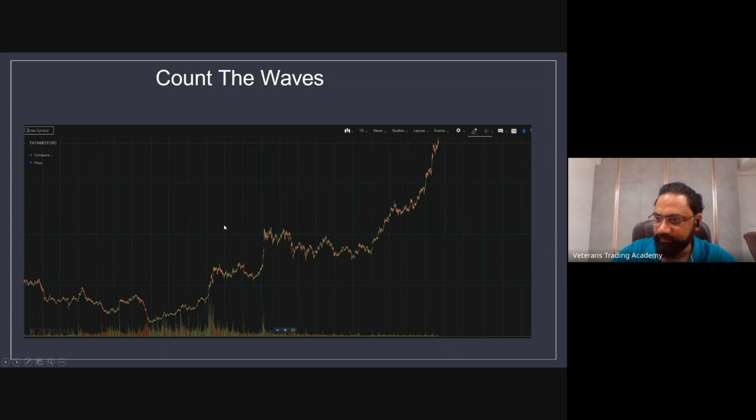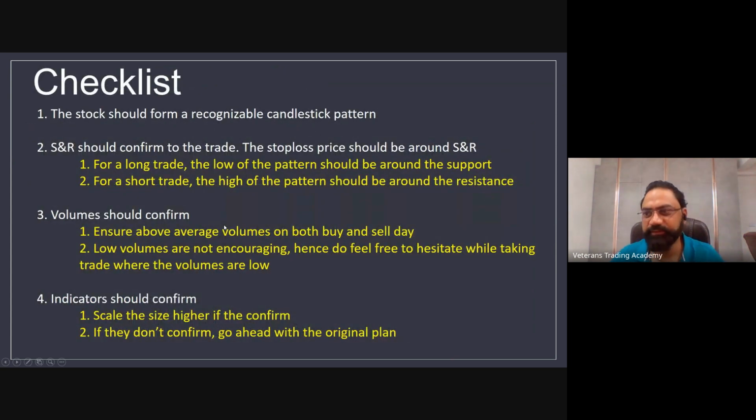So that's all. And to summarize, what we have learned till now is that what you are supposed to do in technical patterns is that once you are taking a position, it should form a recognizable candlestick pattern. Right? It should be a pattern which you have seen, something like bullish engulfing, bullish Marubozu, or something like that. It should be somewhere close to forming at the support or resistance. Suppose the bullish Marubozu is forming, तो support के पास बन रहा है, तो chances quite high कि यहाँ पे support बन गया होगा.